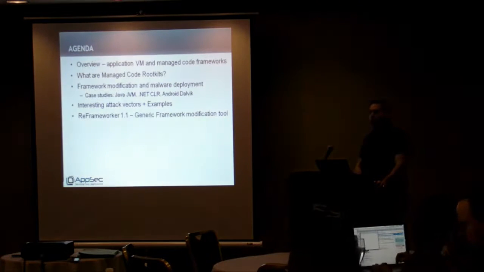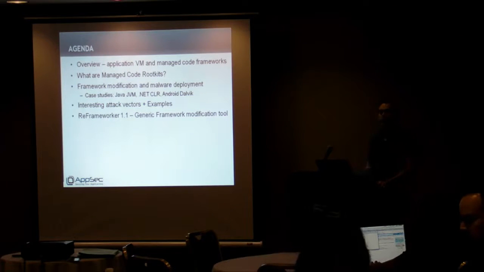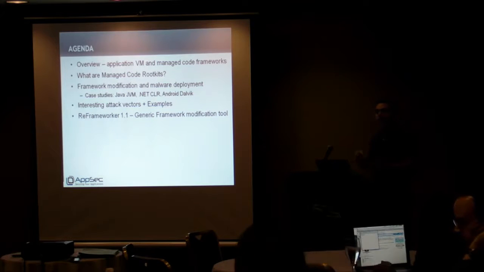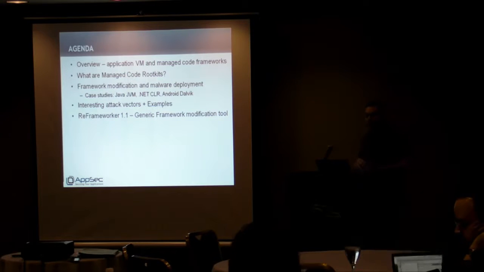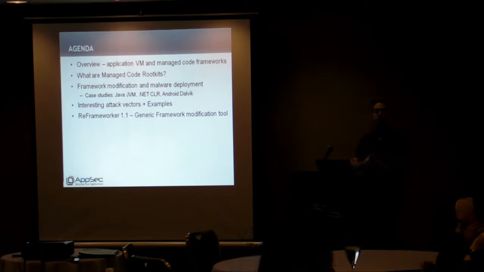We're going to start with an overview of application-level runtimes, application-level virtual machines. We're going to see what an MCR, a managed code rootkit, is, that hides itself inside the managed code environments. We're going to see how managed code rootkits change the definition of a programming language. Think about it. Changing the definition of a programming language means that code that the developer writes actually does something else than what it was intended to do.